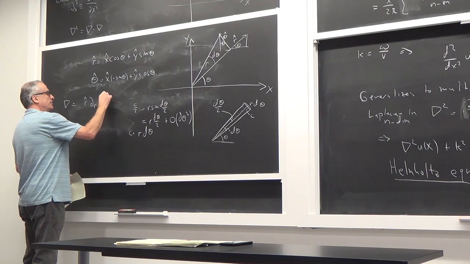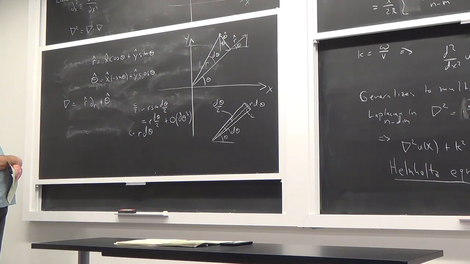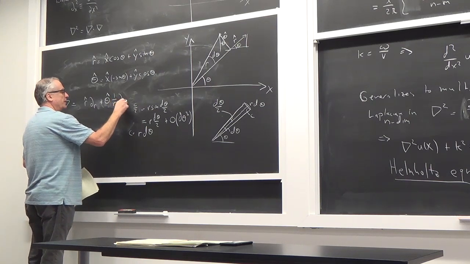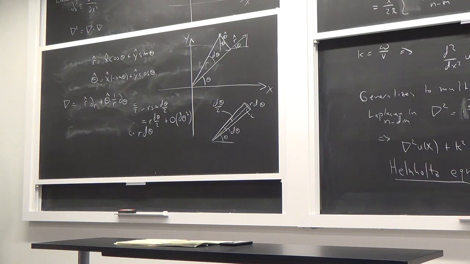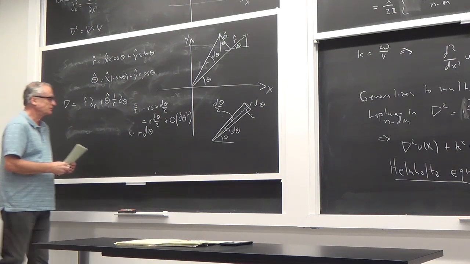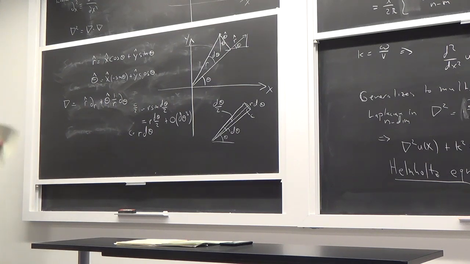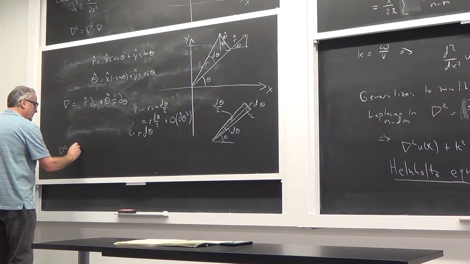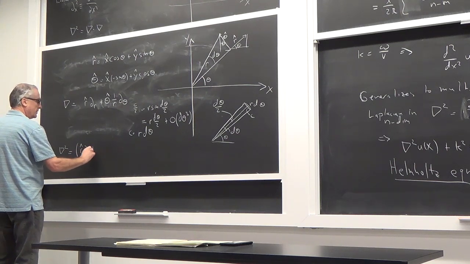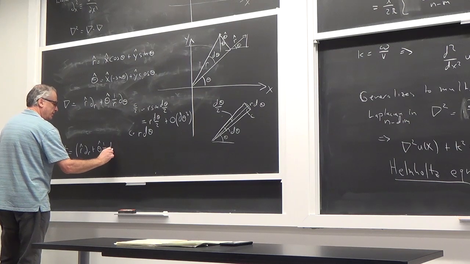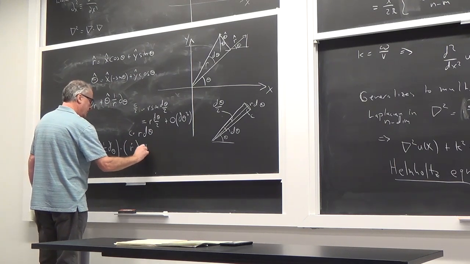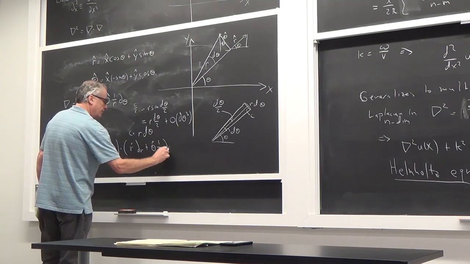So in the theta direction, I have d by d r d theta, and 1 over r d by d theta. Is that clear? My notation okay? All right, I'm almost there. I've got the gradient in polar coordinates. Now I've got to calculate the Laplacian. So del squared is just equal to del dot del, so that's going to be r hat d by dr plus theta hat 1 over r d by d theta, dotted into r hat d by dr plus theta hat 1 over r d by d theta.